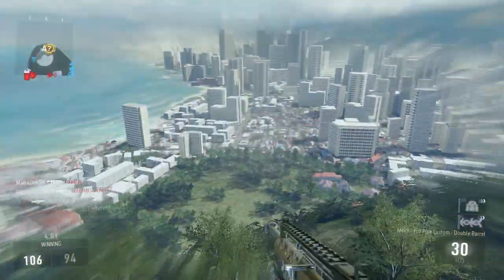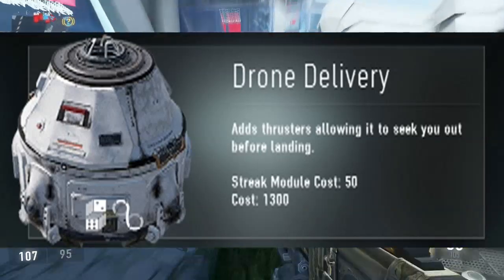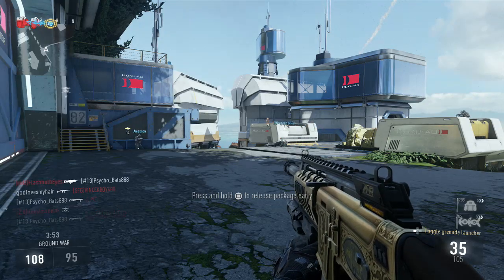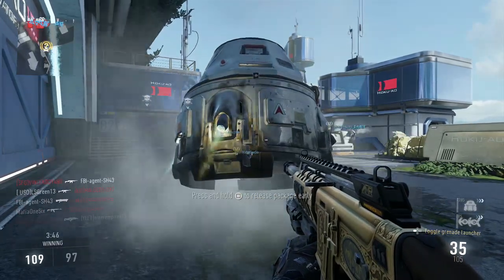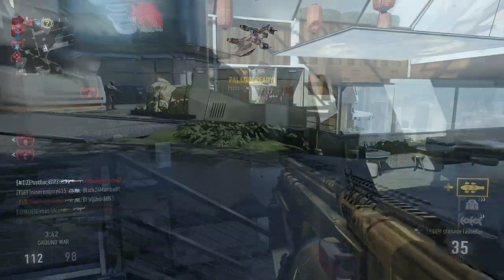So now when I go back and read the description, adds thrusters, allowing it to seek you out before landing. Yeah, I guess that's exactly what it does. I suppose I should have trusted it. I just didn't think that it would have this significant of an effect. This seems like something that would take a good amount of extra time to code into the game, and I didn't think they'd put that much time into a feature that's just a somewhat underpowered care package module.